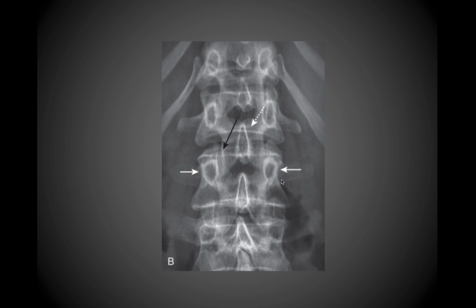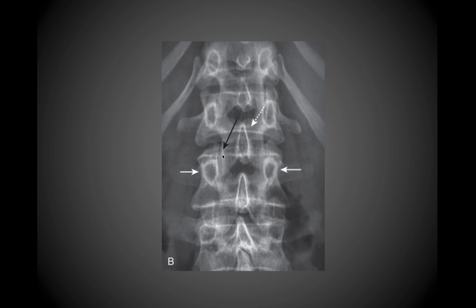And you'll notice these solid white arrows are pointing out the pedicles. The pedicles look almost like these two eyes that you'll see in the lateral aspect of the body. And then what I consider the nose right here is going to be the spinous processes, and so it kind of makes a little bit of a face that you see right there between those structures.